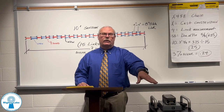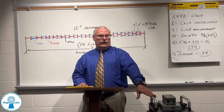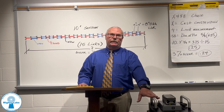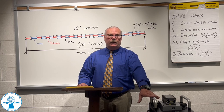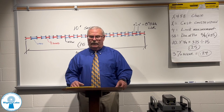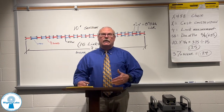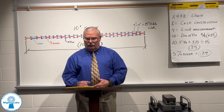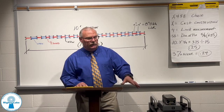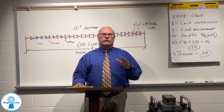It records a 10-foot wear percentage as well, and gives you an overall average wear of the chain. It also gives you a replacement cost or footage of what is needed to replace the chain that's over your set parameters. It will list out each link individually along with your 10-foot wear. The drawback of the portable versus the permanent is the time or frequency that you perform your chain analysis.